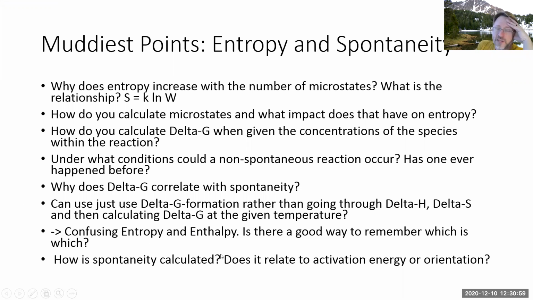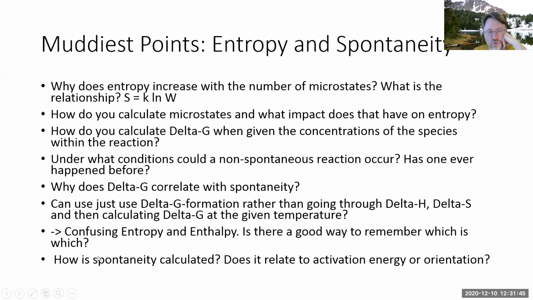So, confusing entropy and enthalpy: is there a good way to remember which is which? I was actually going to throw this open to people in the chat. Does anybody have a good mnemonic to identify that entropy has to do with the disorder of the system, and enthalpy has to do with heat transfers? The way I remember it is that if it's about heat, there's an H, and only one of these two has an H, so that's enthalpy. Entropy, without it, has to be the other one, meaning it has to do with disorder. But if somebody else has a better mnemonic, please share it with us in the chat.